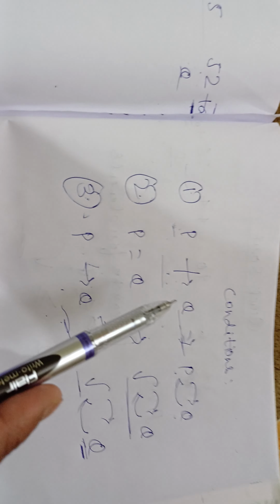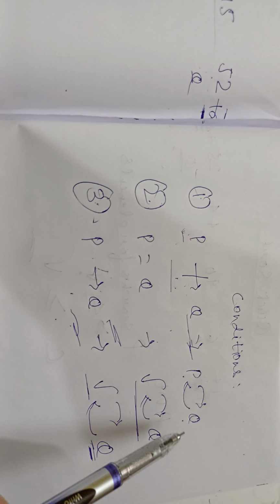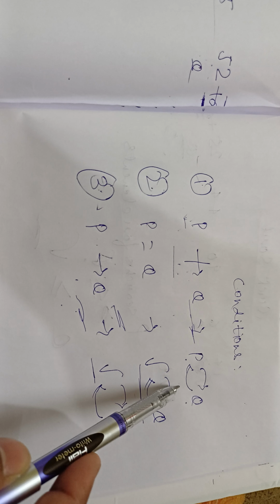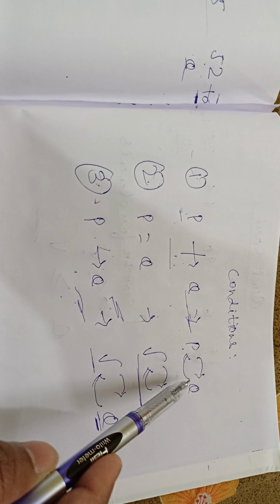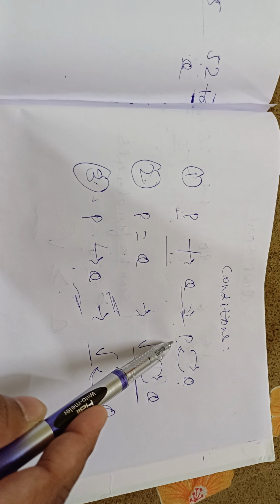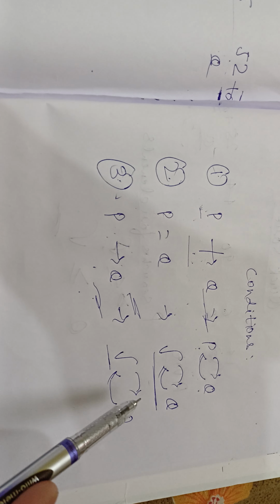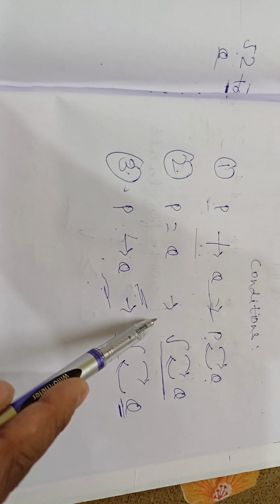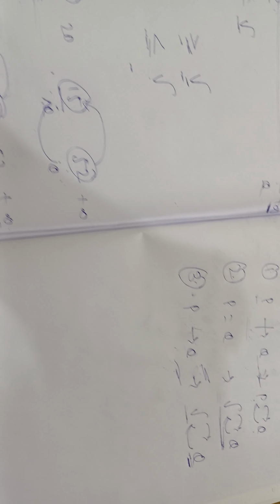So if the first condition is matched, what we do is we switch the values of p and q. In the second and third conditions, what we do is we switch the values of your pivot element and your q element. Okay, this is very important to understand quick sort.